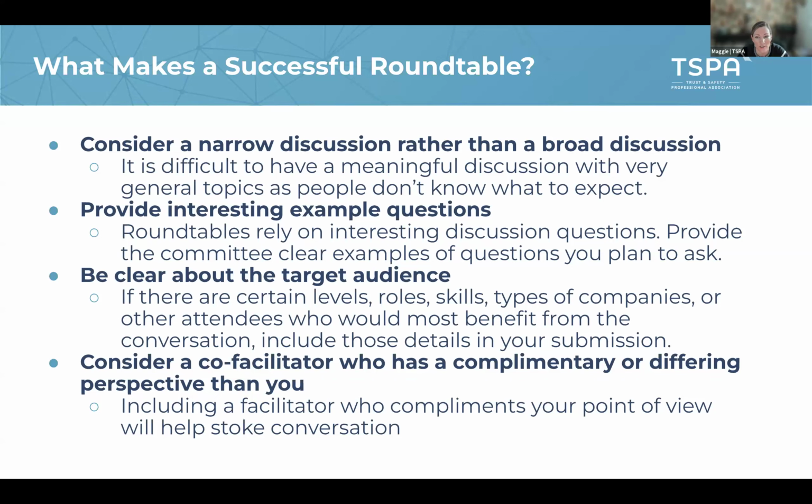It's difficult to have meaningful conversation if we have really general topics. So rather than picking all of child safety, for example, pick something specific, even within age assurance, or within a specific topic, pick a subcategory there to really pose a meaningful discussion. Same thing with panels, including examples of interesting example questions.